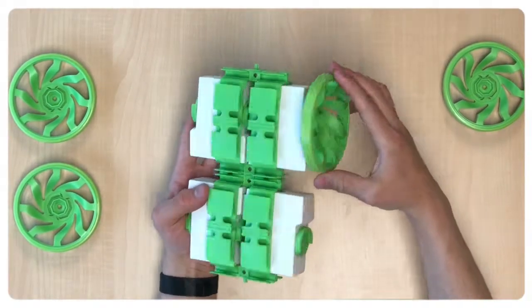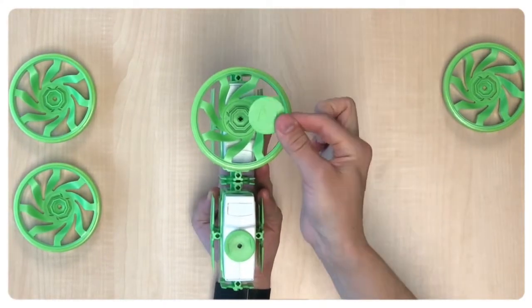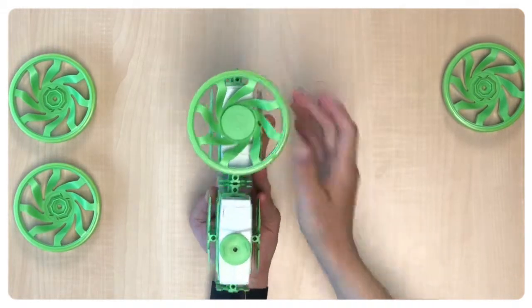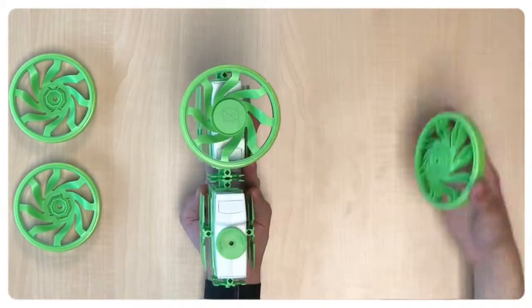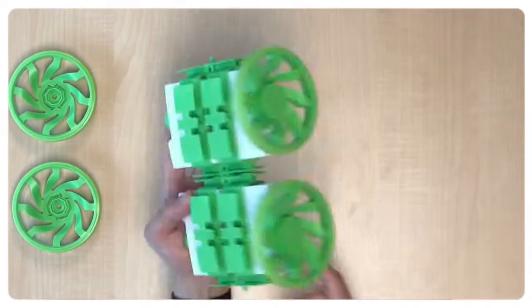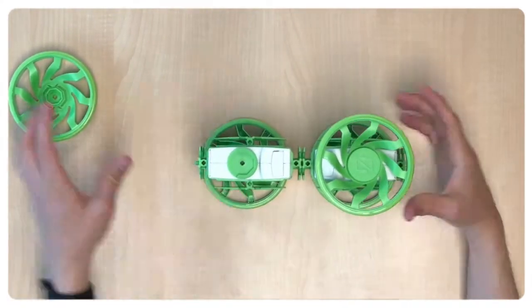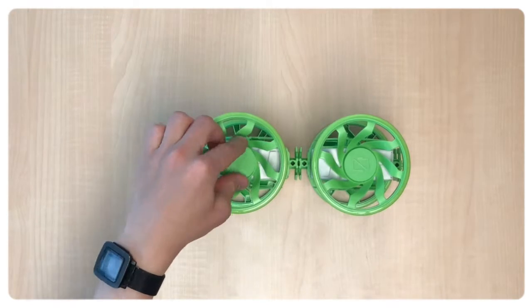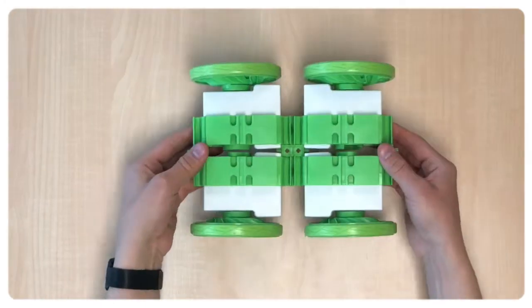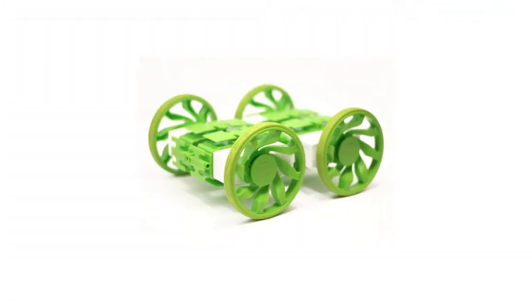Now we add the wheels. To do that we just grab the wheel and we slide onto the rotation pin and then we use the same circular bag we removed from the hinge to hold the wheel in place. And now we repeat the same for all the other three modules. And then you have your first robot build with your Zyro kit.